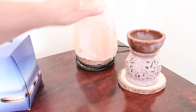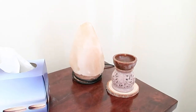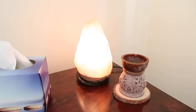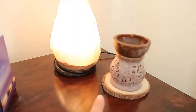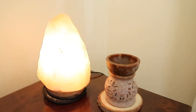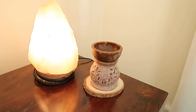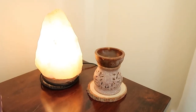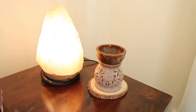And then I always have my salt lamp on my nightstand table, which I light up in the evening. And it looks really lovely together with this one. They look really nice in the evening. It gives that nice, cozy vibe that helps me fall asleep a bit easier.